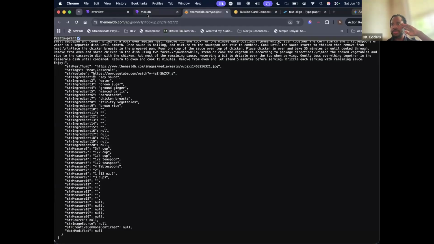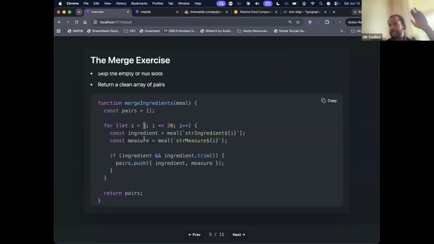So we're gonna go through. I know a lot of times when we're looping, we're thinking of the index, but in this case, we're trying to address each item that's coming from the API. And we're gonna go through. So it's gonna be a for loop. We're initializing it as 1, and while i is less than or equal to 20, we're going to run this loop, and then we're gonna increment each one.